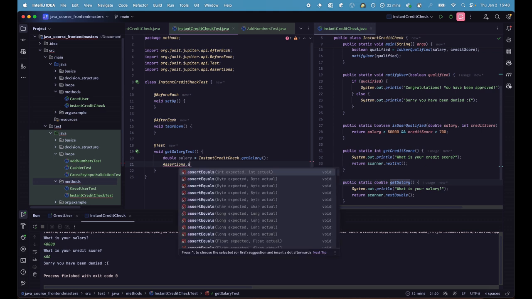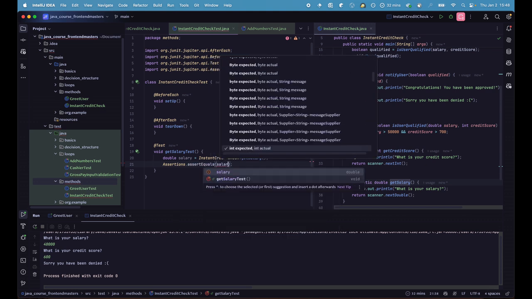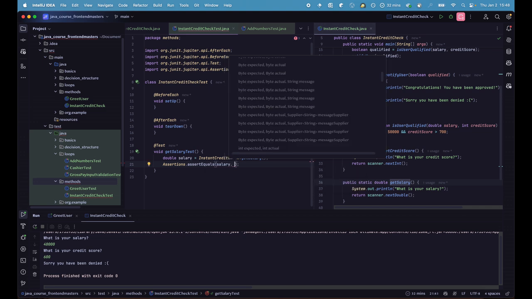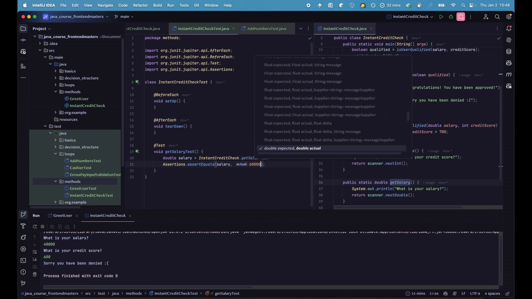And this should assert equals, salary will equal to, let's see, 60,000. Right now we'll do the passing, because it's a double, right? So I need the decimal point there.